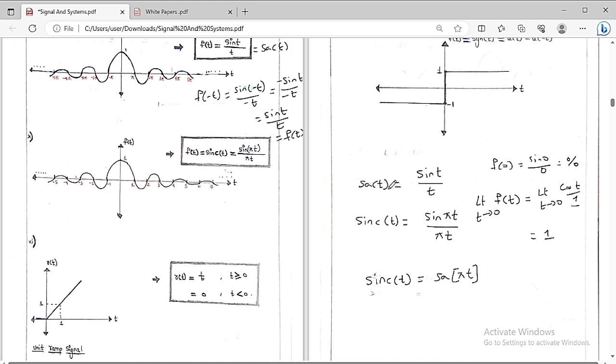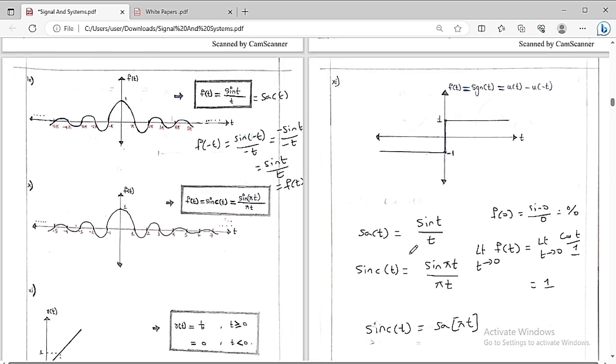So this is Sa of t, right? Sa of t is sin t by t. Sa of pi t is sin pi t by pi t, which is nothing but sinc t. So we can say clearly, this is the Sa of t. So now I want Sa of pi t. Sa of pi t is very simple. I have already told you. Suppose for f of t, if f of t has a time period T, and suppose its endpoints are t1 and t2, then for f of at the endpoints are, just divide t1 by a and t2 by a. So here just divide by a.